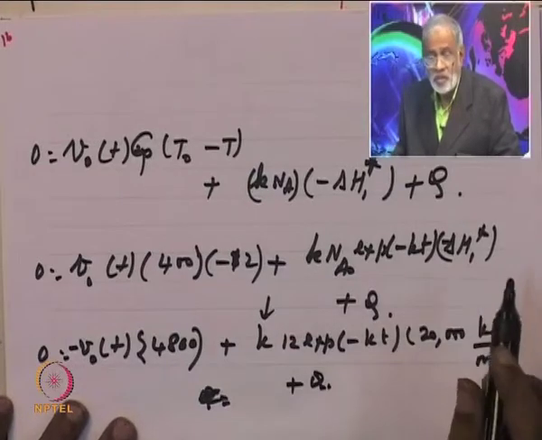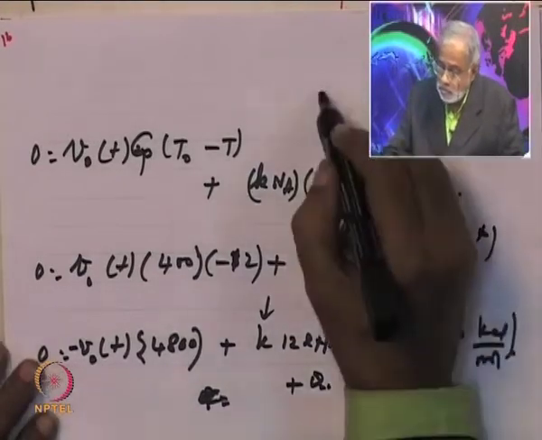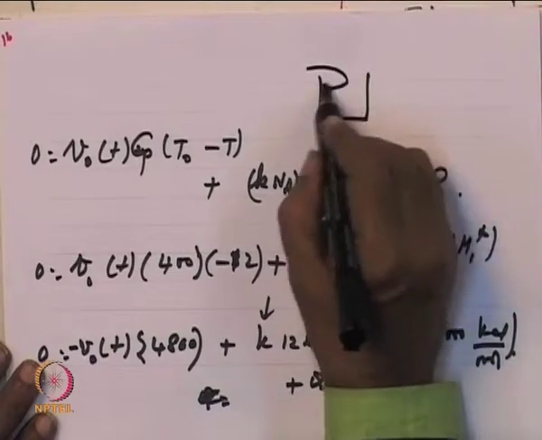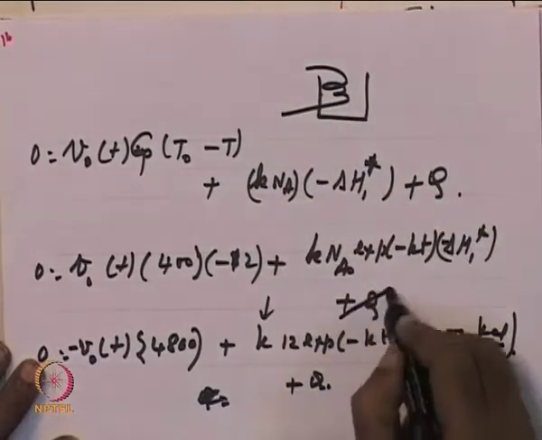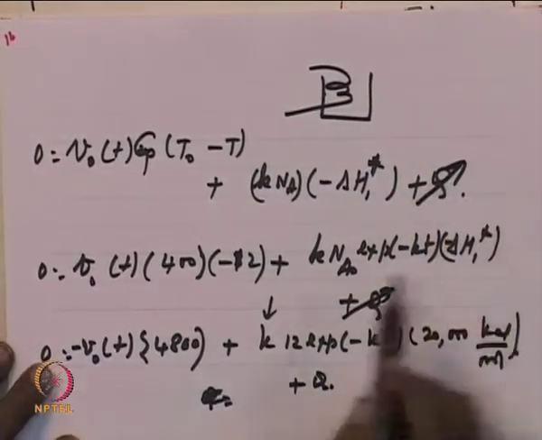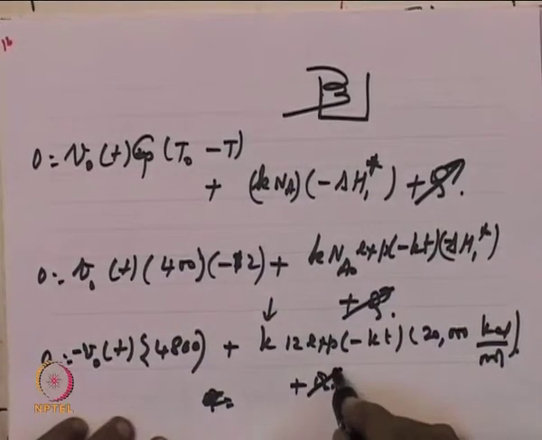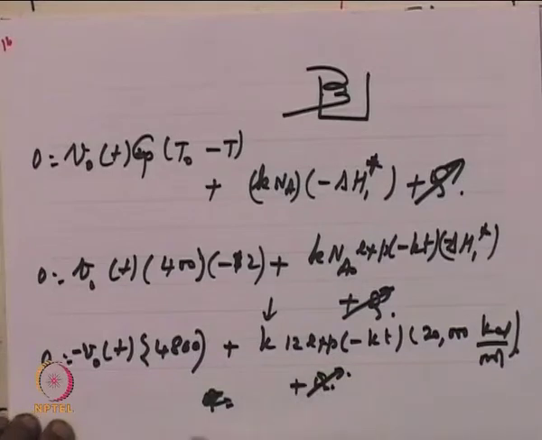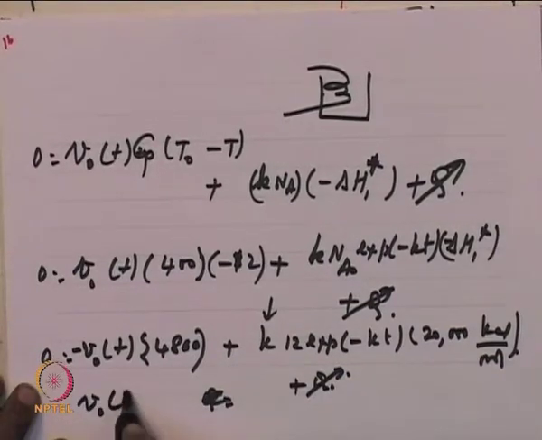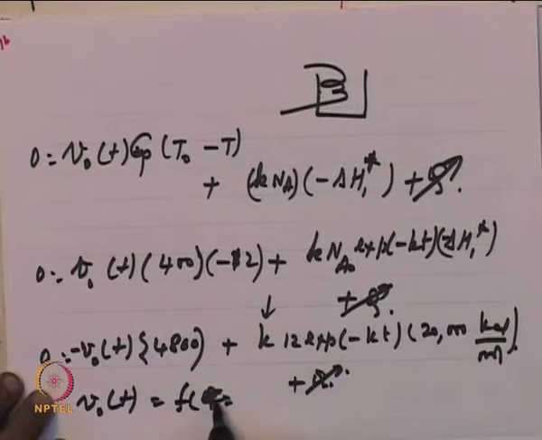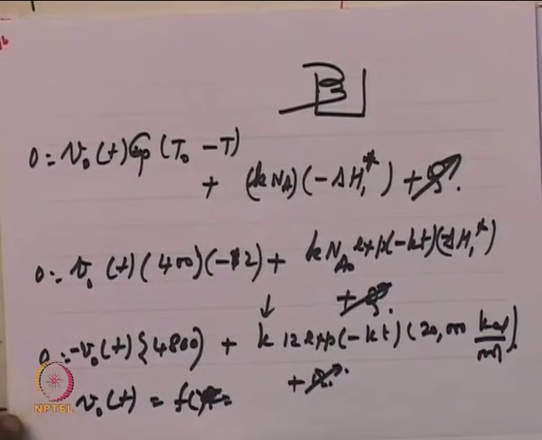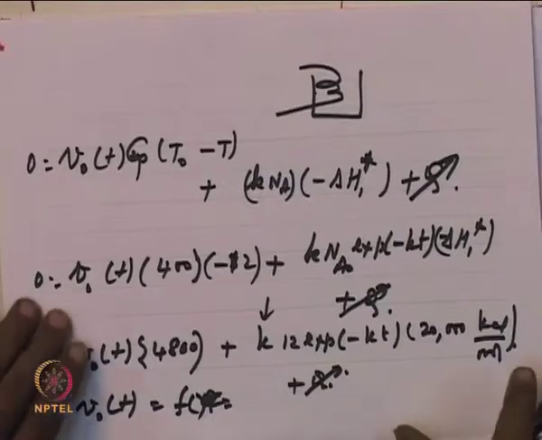Now, you notice here that in this problem, there is no external transfer of heat, therefore this Q is 0. So, all the heat is taken up by the fluid that we have added here itself. So, you can calculate and find out V naught as a function of time. It shows how V naught as a function of time can be handled in a situation like this.